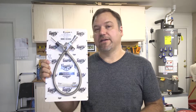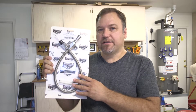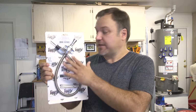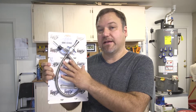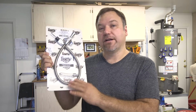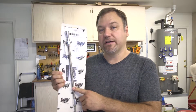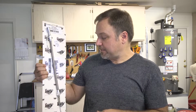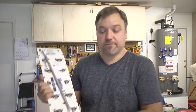So the first thing I have is my transmission dipstick. This is made by Locar. They make them in what I believe is polished aluminum, if that's what they call it. But they also have black, and they might have some other colors, but I think those are the two main colors. Really nice stuff, braided hose. It looks really beautiful. So I'm gonna have to mount this on the firewall, but Locar makes some great stuff. And then the next thing I got, I had to find it at a different vendor, was a matching engine dipstick. So this one mounts a little differently, but just beautiful, beautiful stuff.